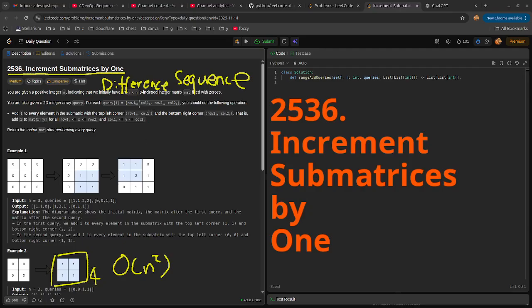This is why we need a difference sequence here. What is a difference sequence? Say you have an array with a few numbers in there: x, y, and so on. This is the original array. For the difference array, instead of saving the number itself, we save the difference for this number. We save the difference of these two numbers. So instead of y, we don't save y here, we save y minus x here.